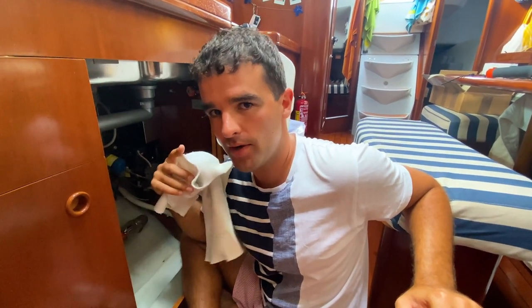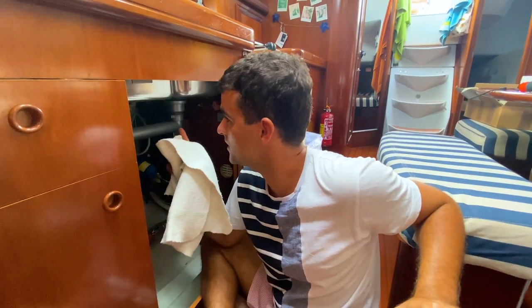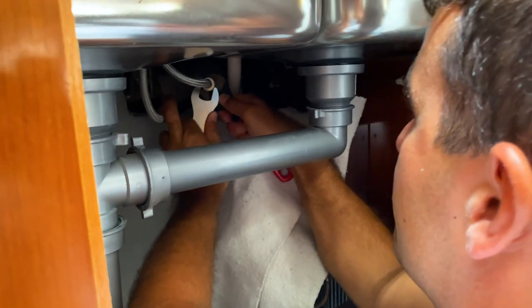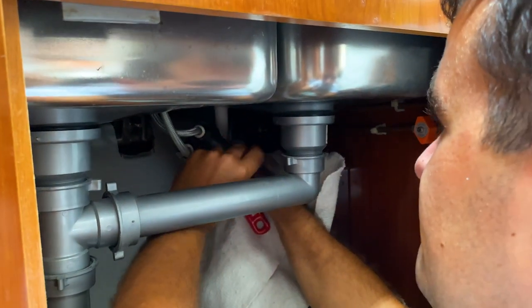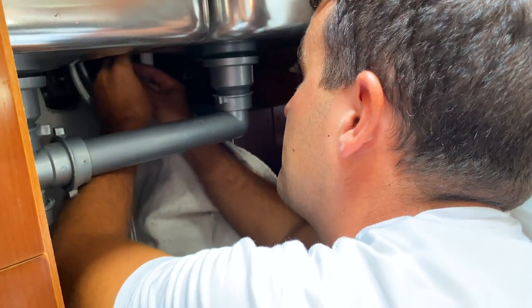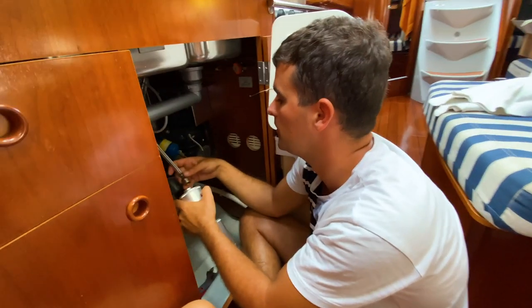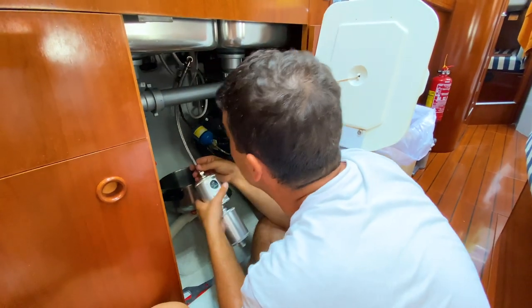Before opening any pipes we switched off the water pressure and let the water rinse out, then protected the fridge in case some drops come out of the pipe. We opened it up and connected the thing — water was a little leaky, but we hoped the connector was the same size. It fit! We just needed to find a way to fix it securely so we could store it safely.